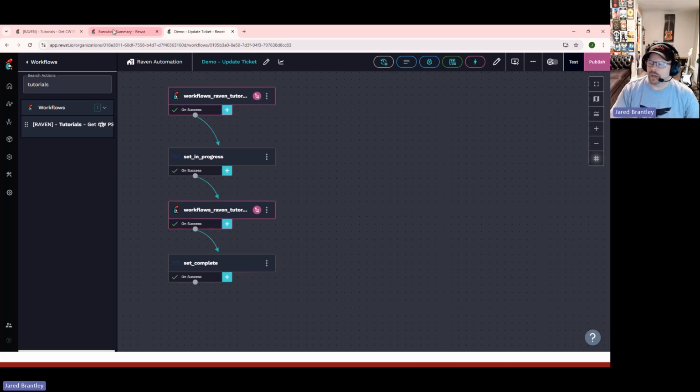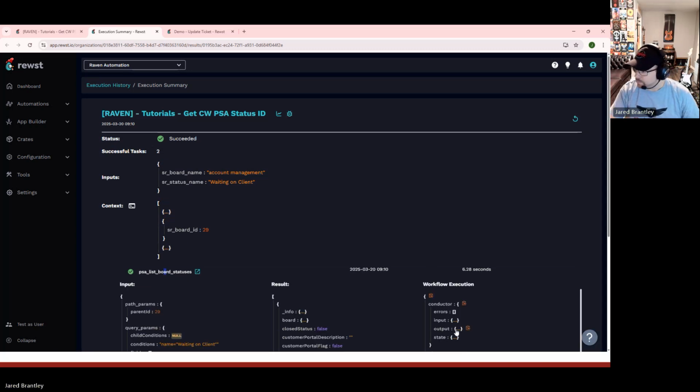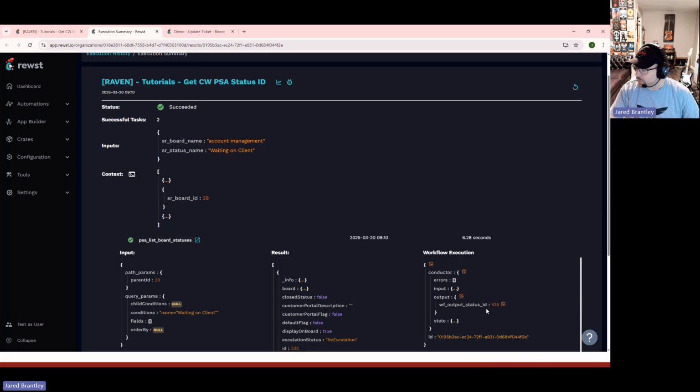And then we can go back through. Let's look at our execution results from this previous step over here. We can see our workflow output status right here. We're just going to copy that.